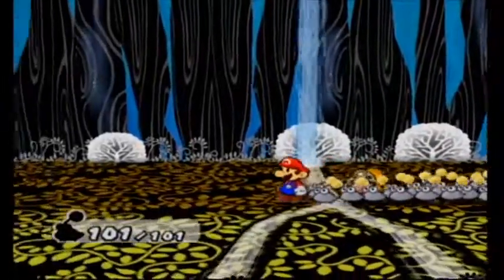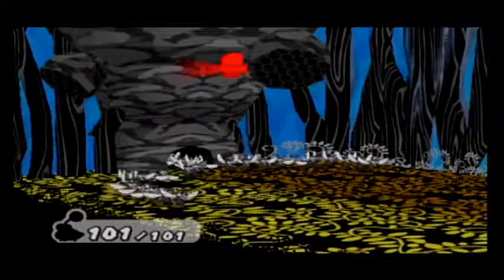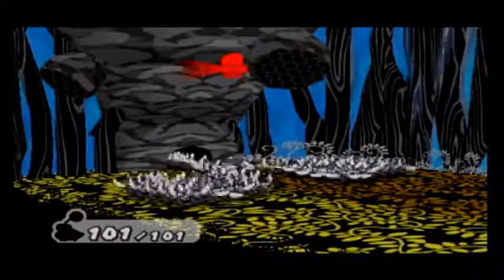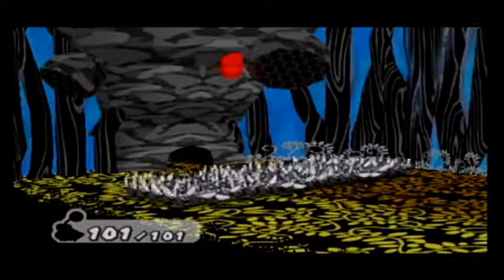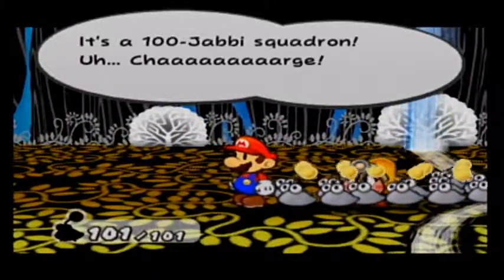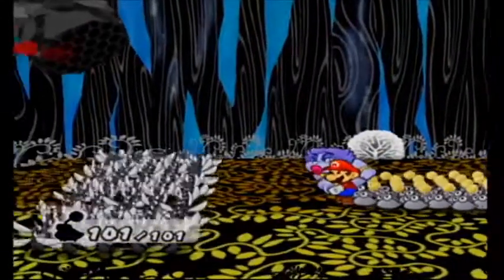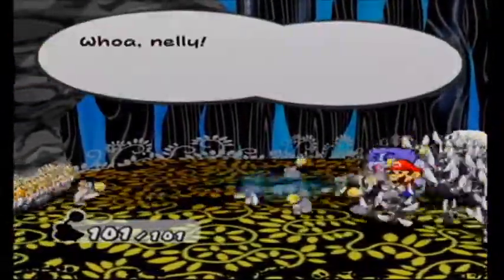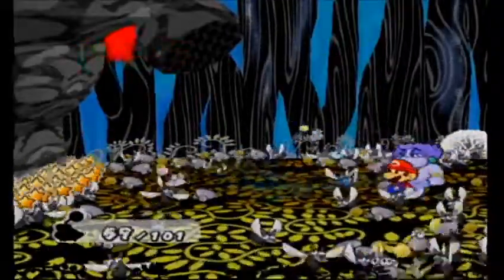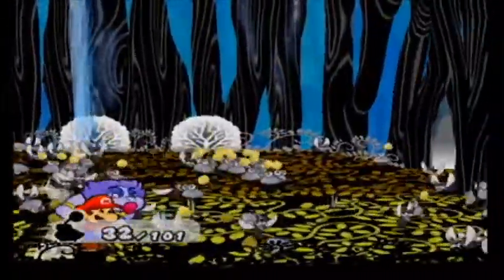Alright. It's another one of these. This one is significantly harder, though, because look at all those jabbies. It's a hundred jabby squadron! So this one, you actually have to help them out. You need to use flurry to blow them and stun them in place.